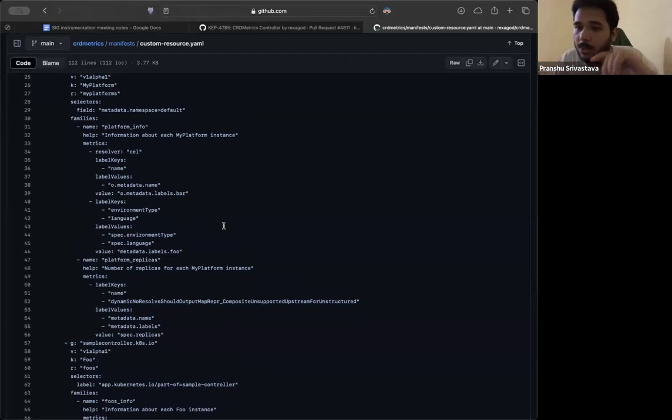At the same time, we have a bonus that comes from CEL, which is also implemented in the controller: cost estimation and cost capping. If somebody specifies a bunch of functions in the expressions and the calculation amounts to a CEL cost greater than what we have specified, which is currently the same as what the API server does, then we just cut it off entirely. So that's the cardinality control that we have currently, as opposed to CRS.